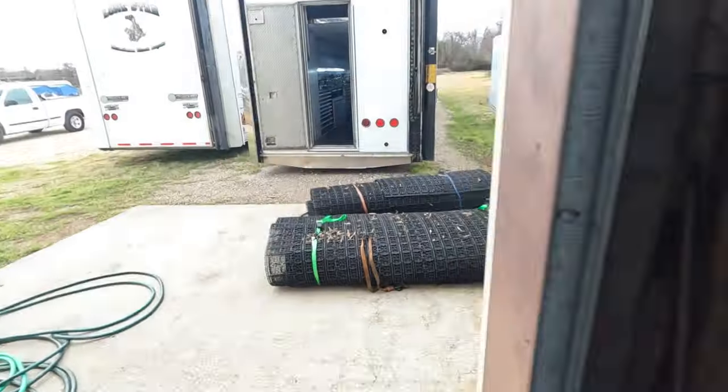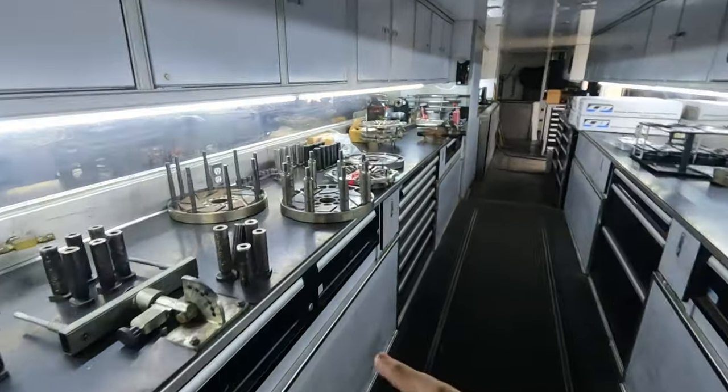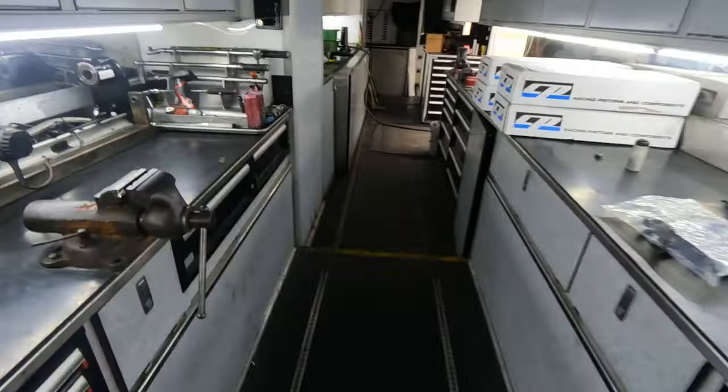On my list is to load up all of the nitro and oil jugs and clean them off first because they're all disgusting. Out here in the race car trailer, I've got to get a bunch of stuff off the counters — we don't want it sitting there while we're rolling down the road. These pistons need to be put away, and I'd like to mop the floor too. It's going to be nice not having to load the dragster — we're only taking two toolboxes, the clutch box and one head box, the nostalgia car and the altered, plus fuel and the golf cart.